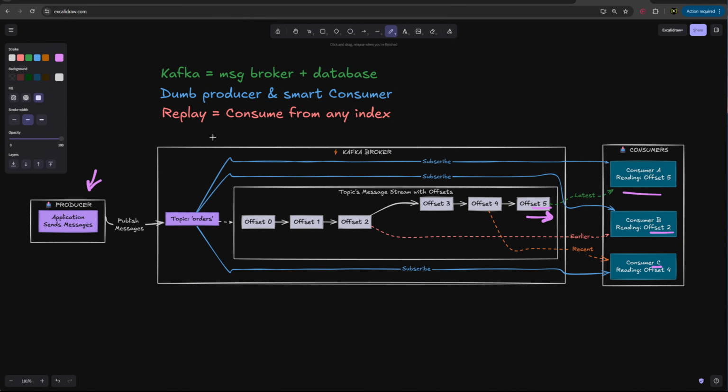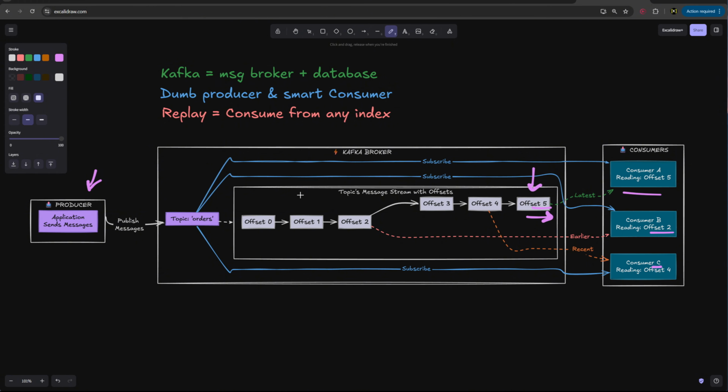And this is one of the core features, right? We have message replay, and that's why Kafka is a database as well, because it stores messages, and we can replay them basically whenever we like. However, the important part is that we also need to commit messages. Once we receive a message, we need to commit and say that we consumed this message and we don't want to receive anything before it, right?